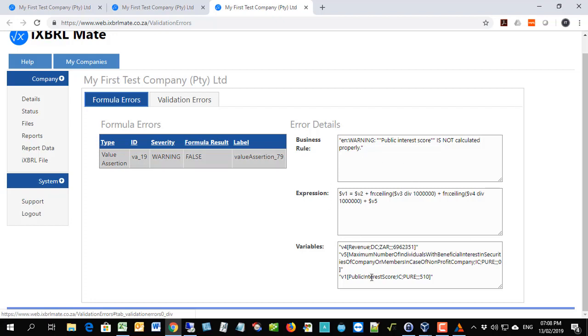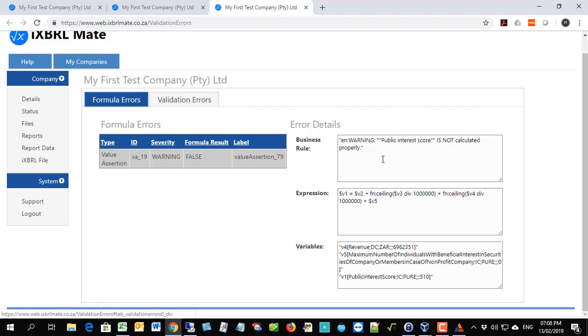And it will tell you on this side what the problem is. For example, this one is telling me that the public interest score is not calculated properly. The problem here is that the CIPC don't calculate the public interest score correctly. That's why they've reduced this to a warning, because they just look at total liabilities instead of third-party liabilities.